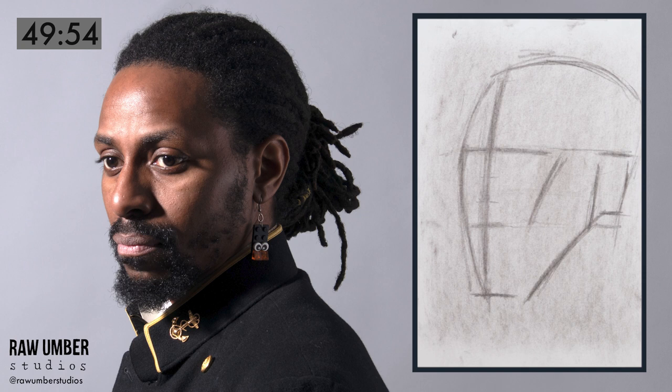So I've now got the blocking in for the bigger areas of the face. And now I can start breaking down the smaller areas, so the features. And a good rule is always working from big to small shapes. And this helps because, of course, you need to figure out these bigger shapes in order to be able to place the small shapes. So even when I start breaking down the features, I'm going to start working from big to small.